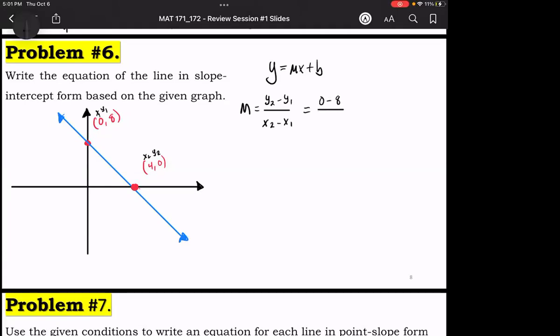X2 was 4, x1 was 0. This would be 4 minus 0. What's 0 minus 8? Negative 8. What is 4 minus 0? 4. Negative 8 over 4 is negative 2. So we have that m is equal to negative 2.